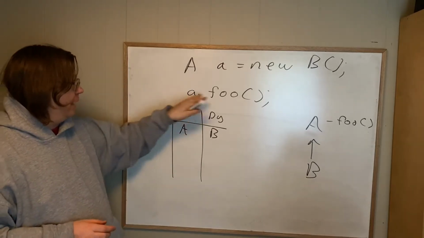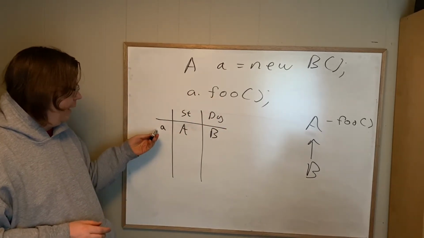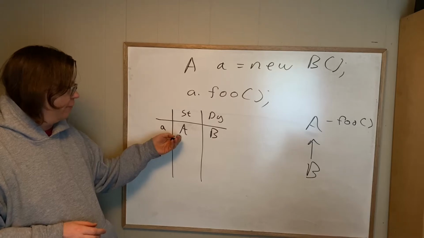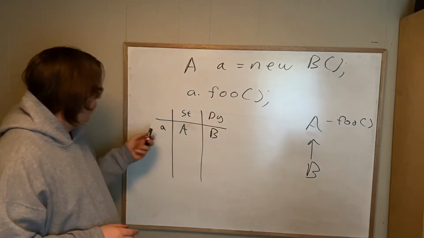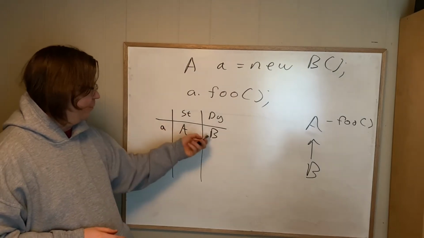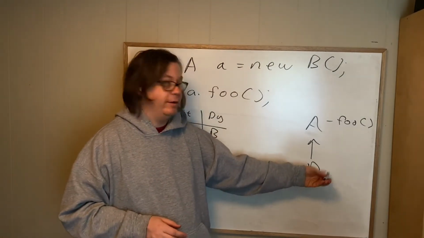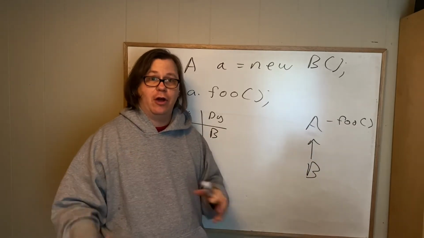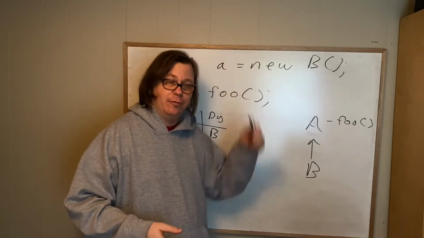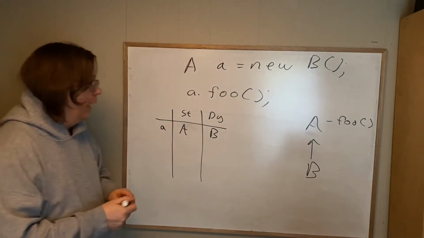So looking at just this, A.foo, A is an A. This is what the compiler is going to look at, and it's going to say, does A have a foo method? Yes, it does. At runtime, it's going to say A is a B. Does B have a foo method? No, it doesn't. So it goes to the one in A. Again, it doesn't literally do that. It would be far too slow, but if we pretend it does, we'll get it right all the time.